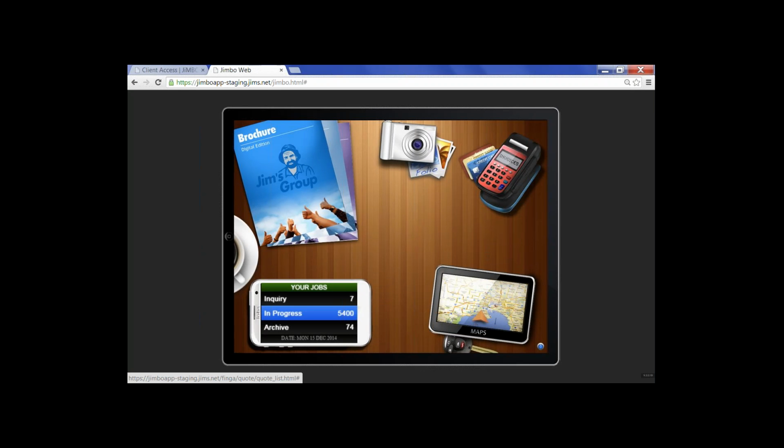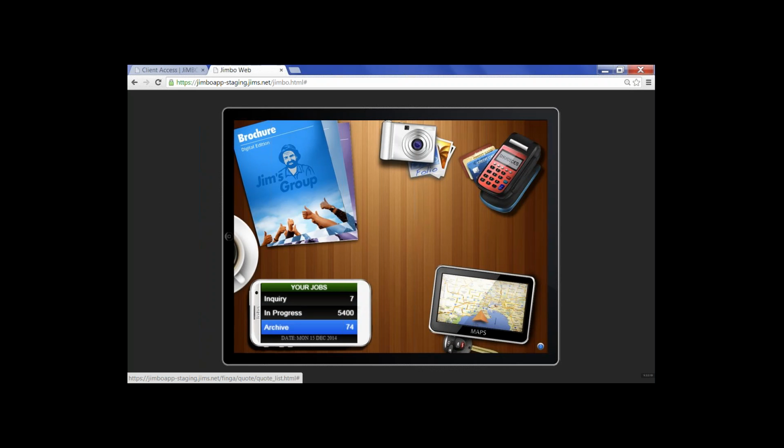In terms of in progress, what that's showing us is that's calculating a number of all of the jobs that we've got scheduled in. So for instance, if you were servicing a property every 2 weeks over the next 2 years, that could be 52 jobs that are logged into that in progress scenario. So that number there will be a number that continues to go up and perhaps come down over a period of time. But it's a number that you'll relate to your business and be comfortable with. In terms of the archive, that's when a job's done and finished and completed in that sense.